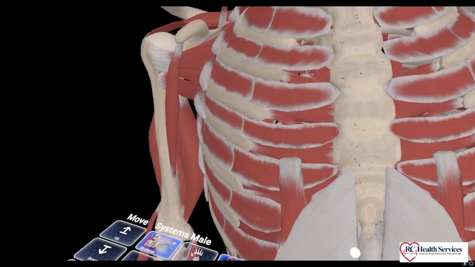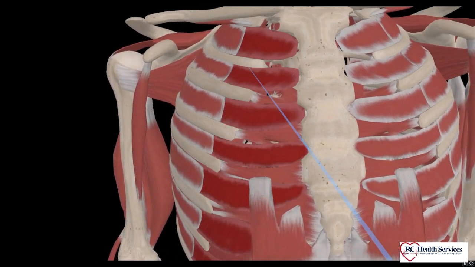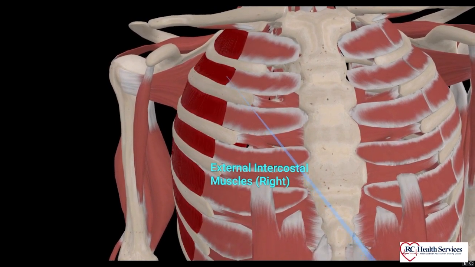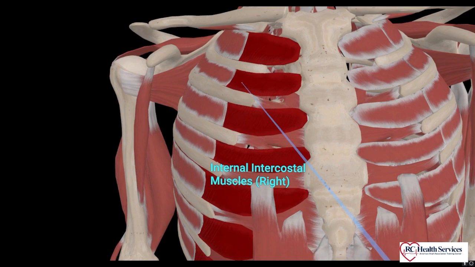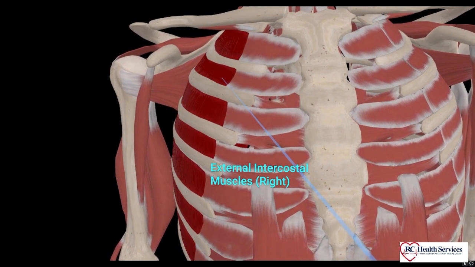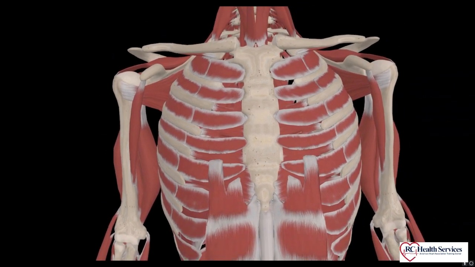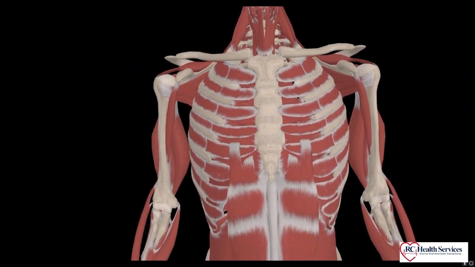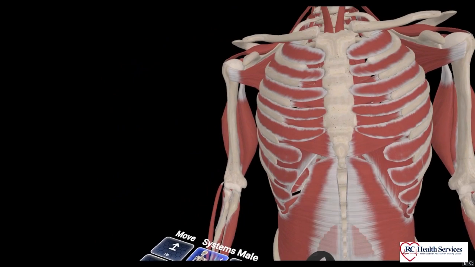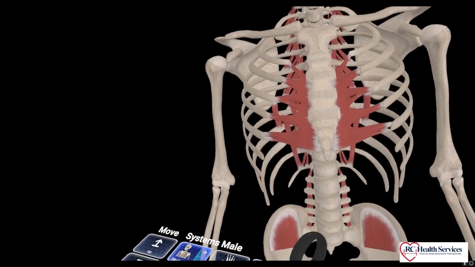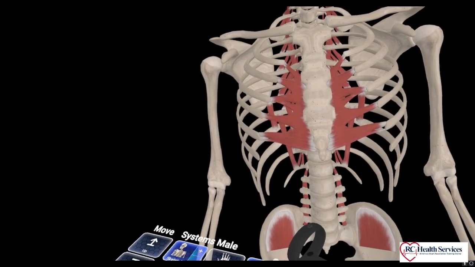Awesome. If you look right now, all of your ribs are going to have intercostal muscles, so muscles in between the ribs. Again, these are going to be used in any sort of patient with severe dyspnea or severe shortness of breath. They may use these intercostal muscles to try and force air into their lungs.